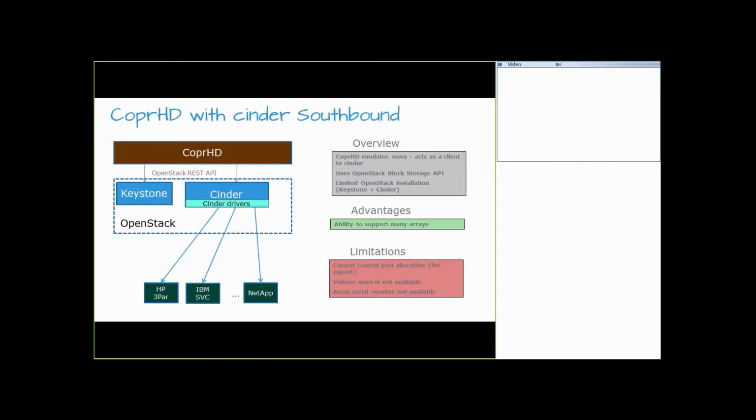But they also realize it and they're willing to work with us, to at least reduce one controller out of three controllers. And by the way, in this model there are a bunch of limitations. For example, we cannot control port allocation. When you want to export a volume, yesterday we talked about how we do performance-based port selection. That's something we can do with our native driver: based on how much load there is on a port, use these ports or those ports, and balance the load and things like that.